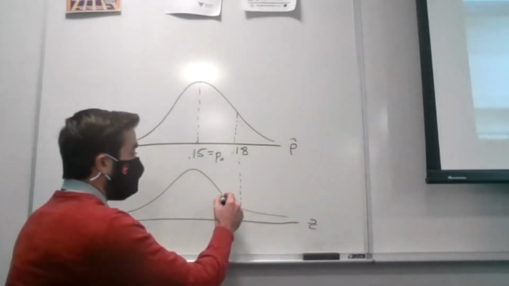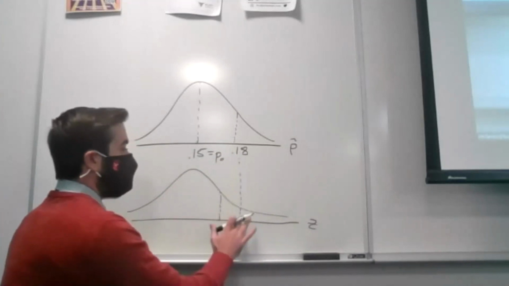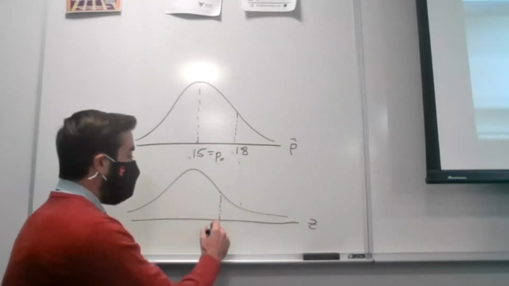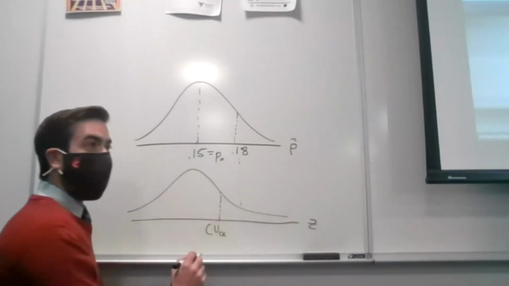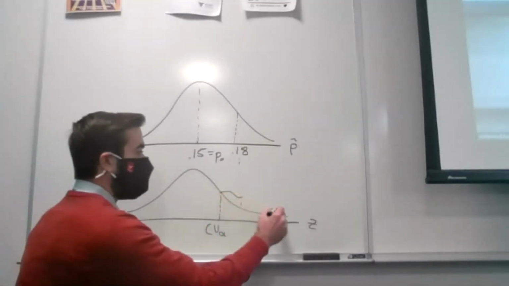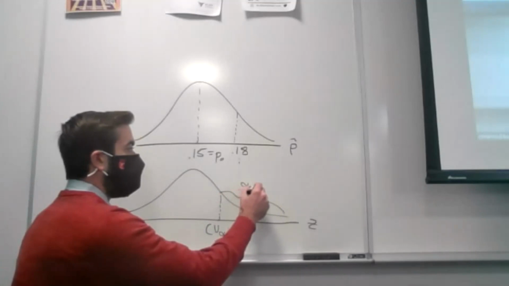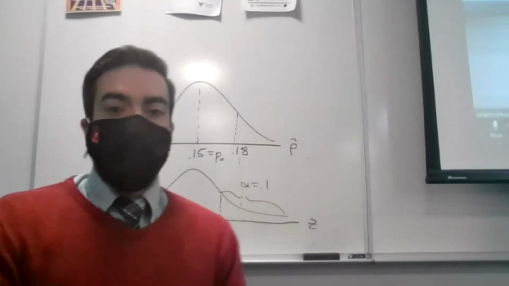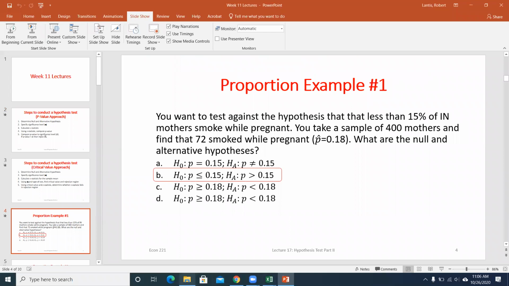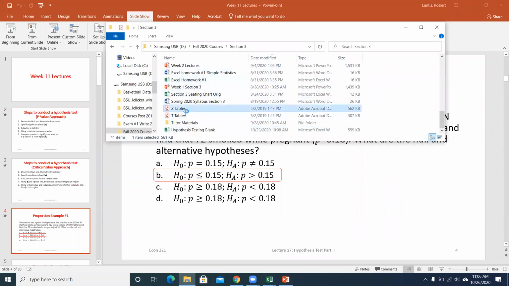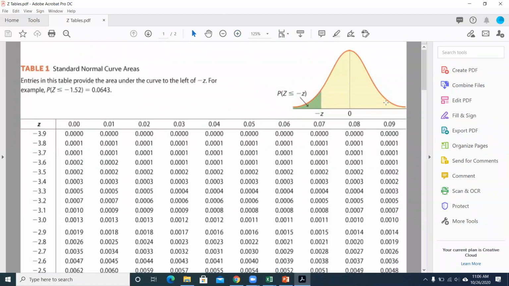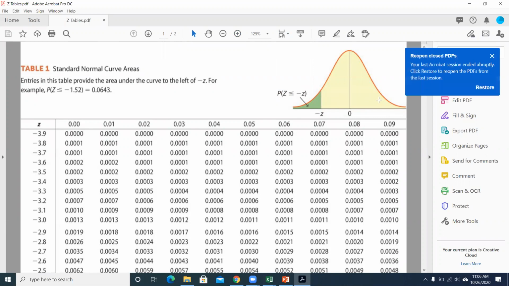So the first one I'm going to want to find, and I don't technically know where this is plotted yet, so I guess I shouldn't know that yet. So I want the critical value that gives me alpha, and for a right tail test, gives me alpha in that right tail. The first alpha we're going to find, let's try 0.1. Okay? So I go to my standard normal tables. So you've got my Z tables here. We'll rotate them here. I want the area in that upper right tail to be 0.1.